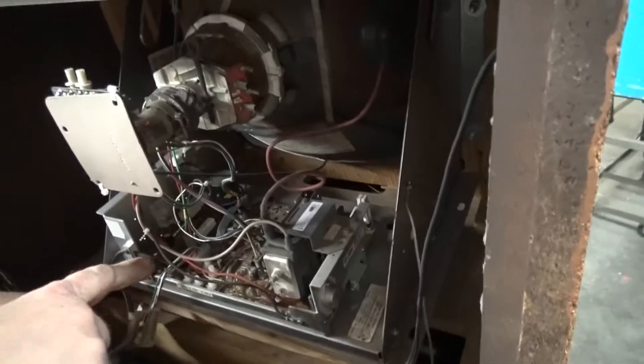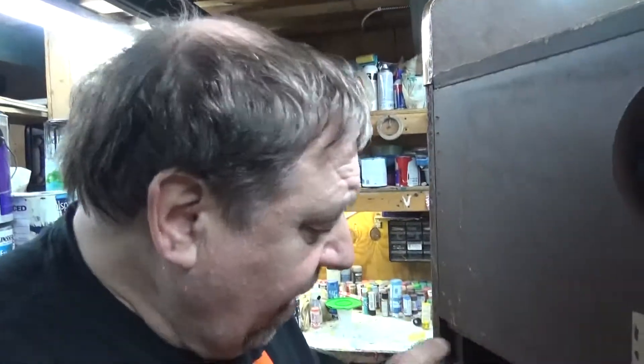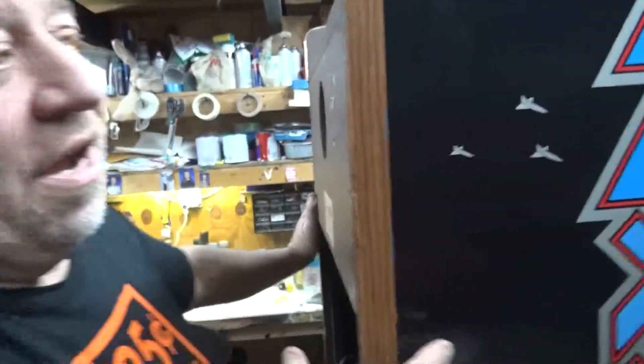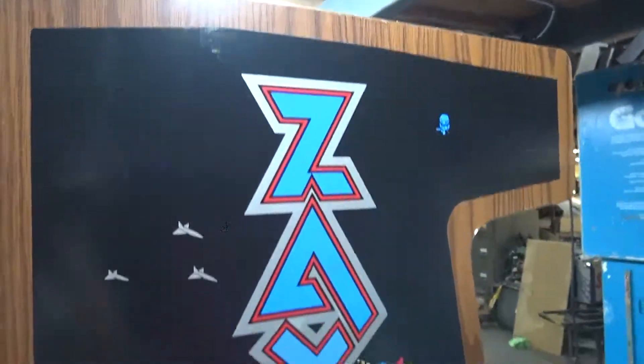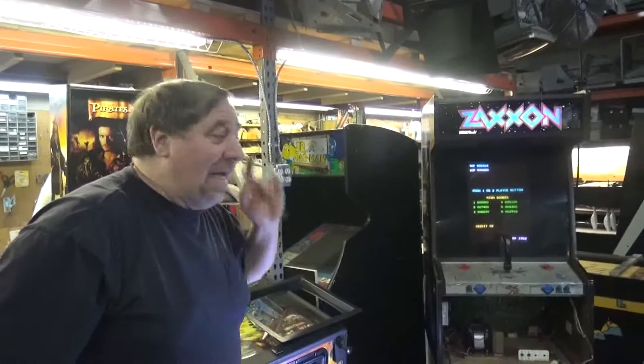The monitor's been rebuilt. We have new capacitors. We also disconnected that lovely fan that goes and runs and sucks all the air in. I mentioned this in a while back — what video did we do this in? We mentioned that fan. Wait a minute — it works. Do you hear that fan? It's the fan.